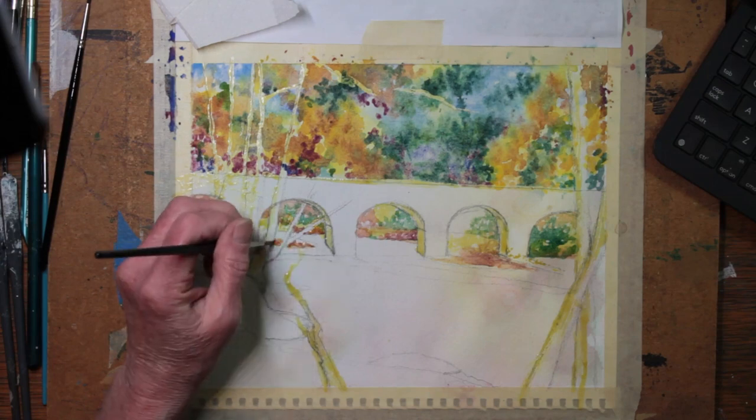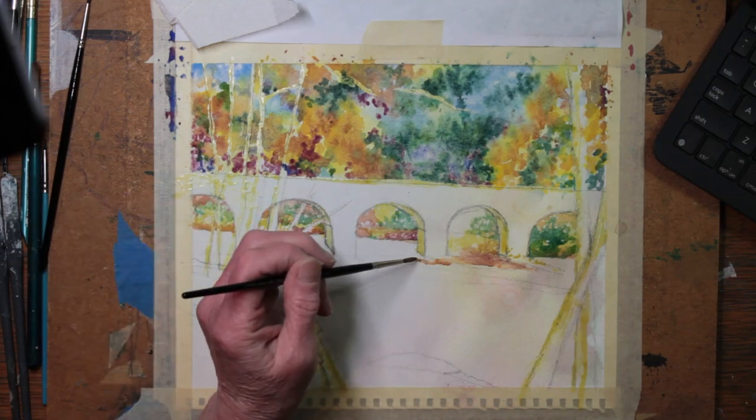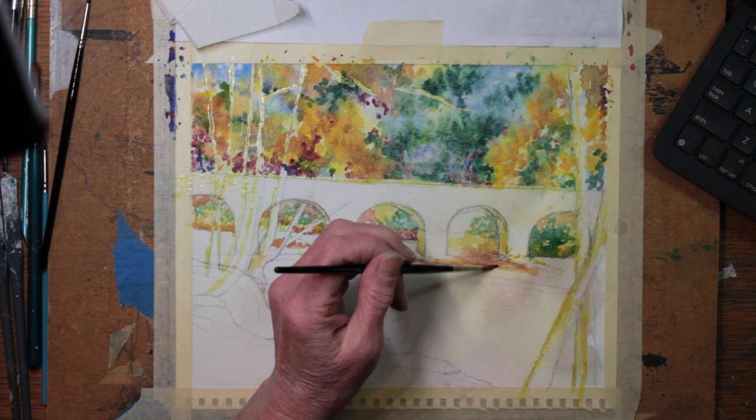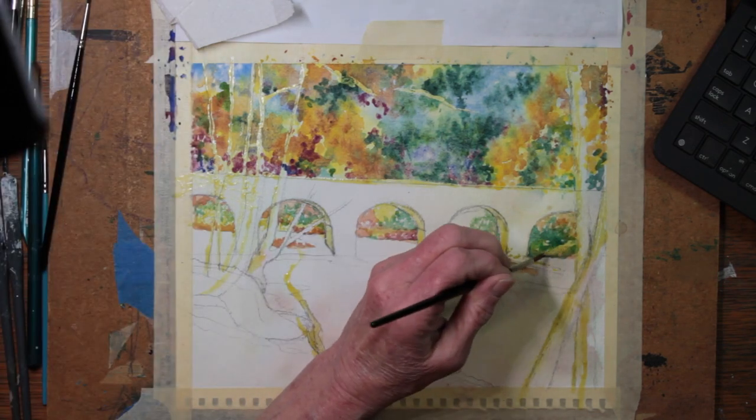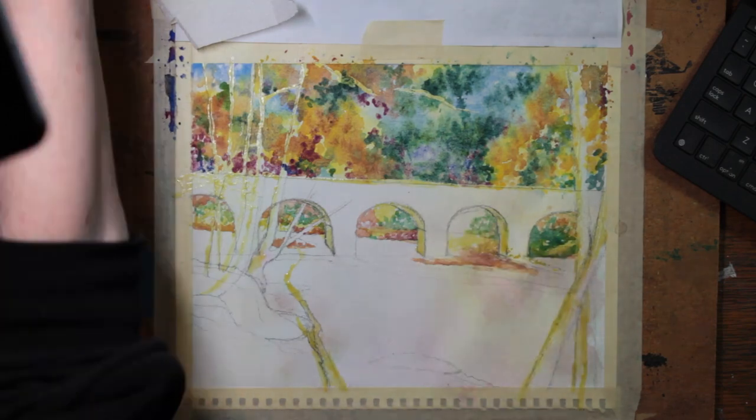There are some islands that have formed out of rock and gravel. And that's what you see in front of the one arch that I'm painting in burnt sienna.